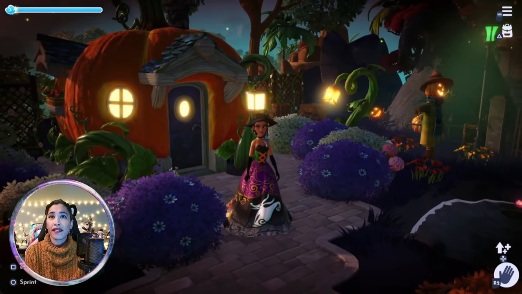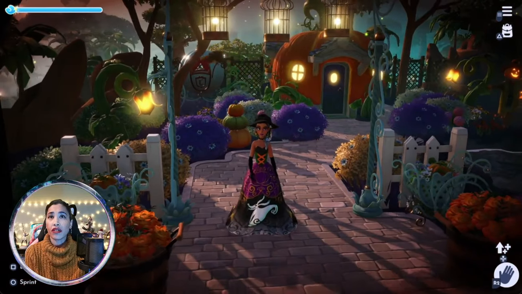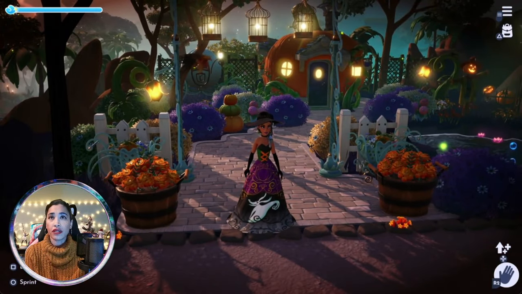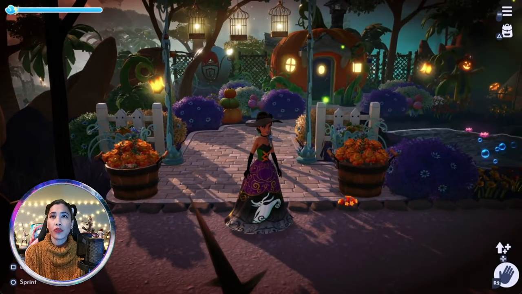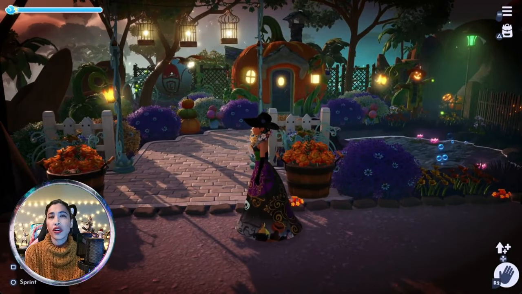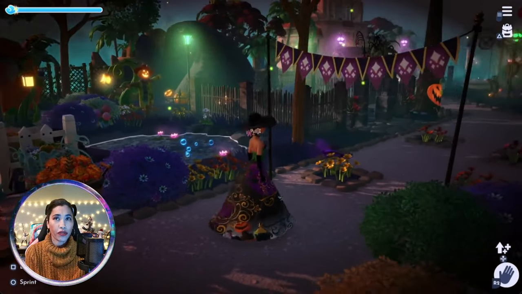So over here we have Fairy Godmother's house, and there is a speed build of this on my TikTok if you are interested in how I put this together. And I like this build because it doesn't take up too much space. It feels like it belongs in the Forgotten, but at the same time it still has a magical glow of Fairy Godmother going on about it.